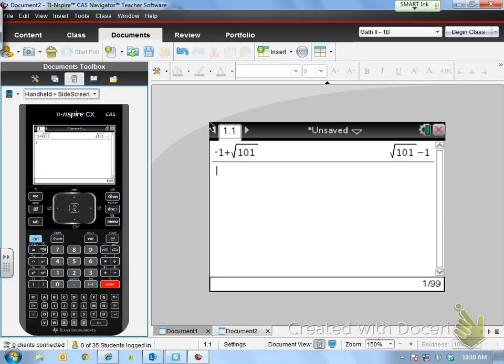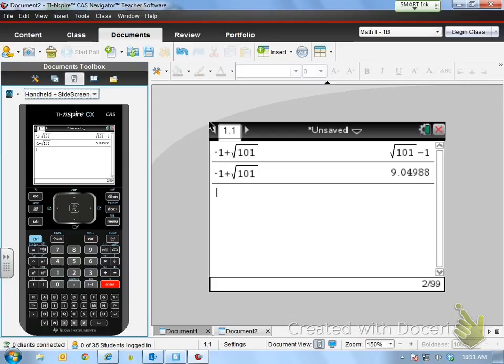Your calculator on the new school ones likes to make stuff exact. If we want a decimal instead, if we just hit control enter, it'll give me the decimal instead. So that means our garden was about 9.05, so basically 9 feet by, the other side is 2 feet longer, so by 11 feet. So 9 feet by 11 feet.